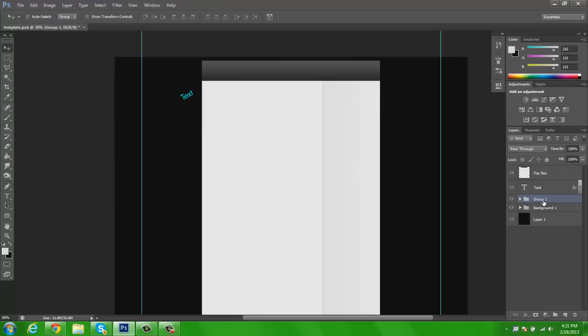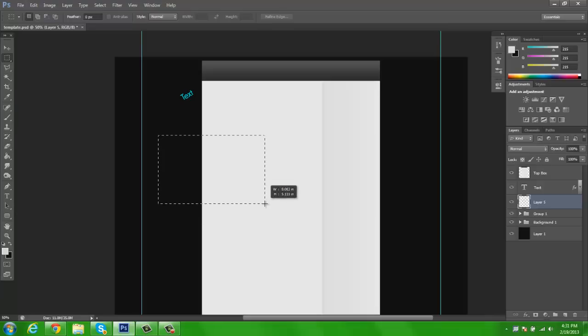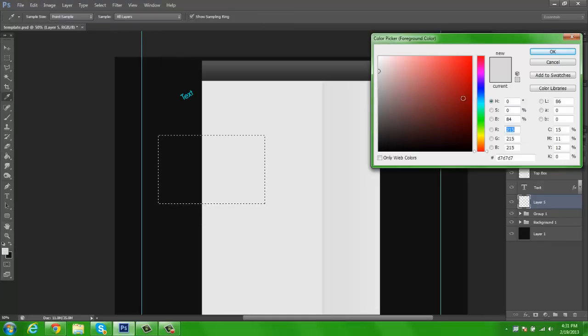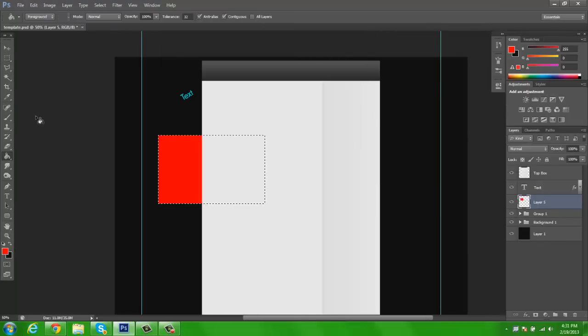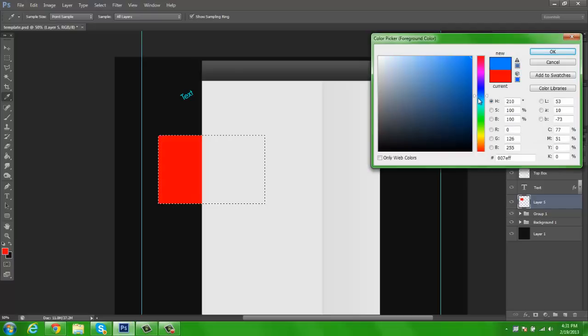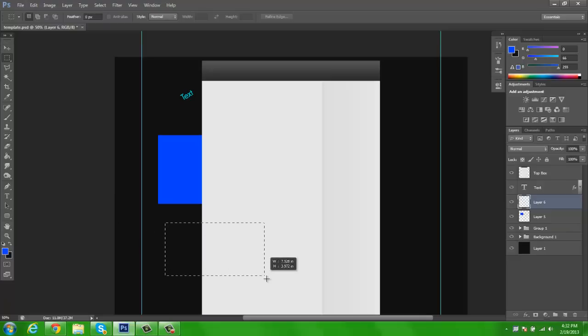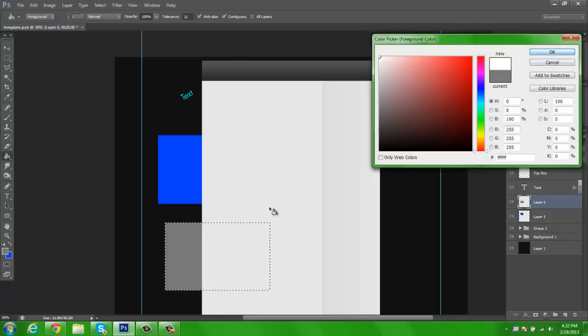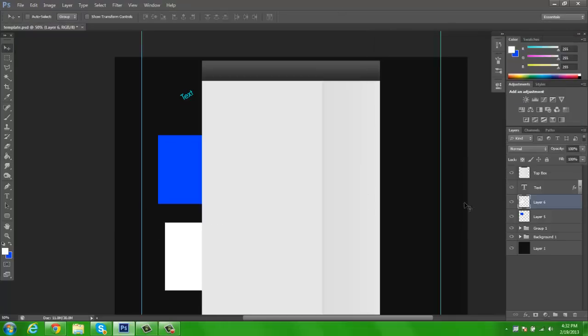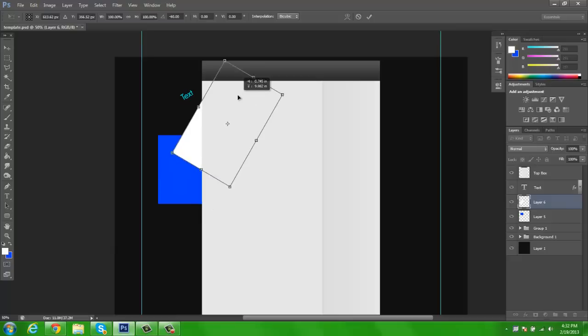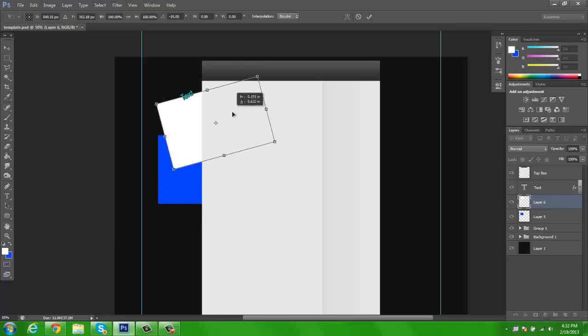Another type of background is, go ahead and just take this, fill it with any color of your choosing. I'm just going to choose red. No, I don't like red. I do, but not today. Take that and take another one. Doesn't matter the size really, it's going to get hidden. Choose blue and white, like that. I'm going to make it so that it's like, I don't know.